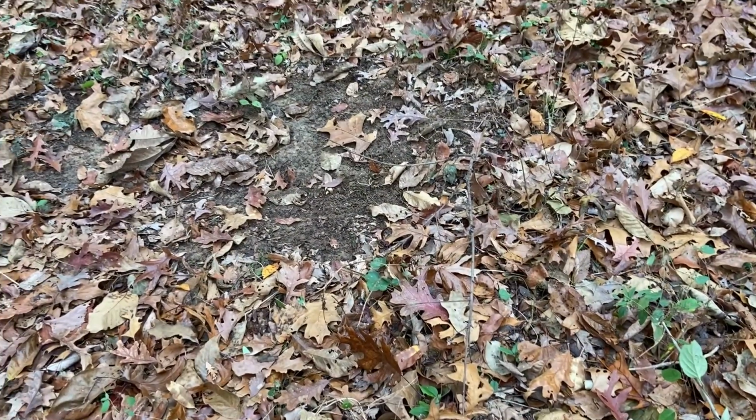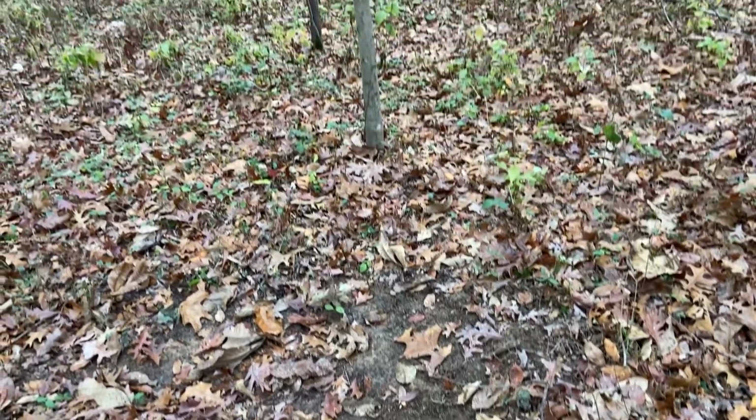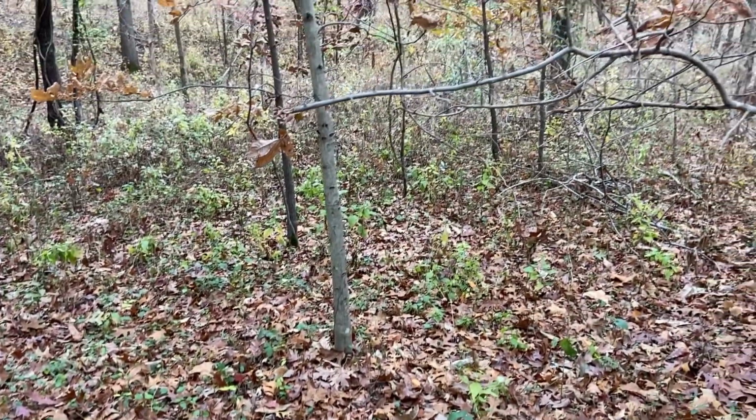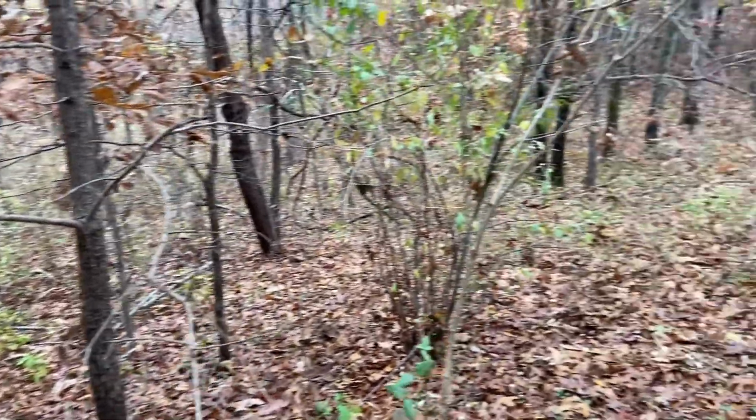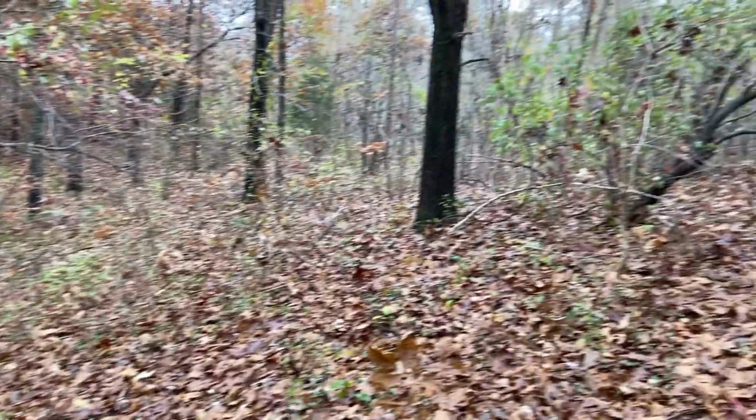We've got a scrape back behind me that's been pretty hot until the last couple of days, so I'm hoping maybe they'll be back on it. I actually expect them to come from in front of me though. This side of the property is a pretty good valley that comes down from the neighbors and ours, and it runs the whole east side of this property down to the end of it. So I know they use it to walk a lot.